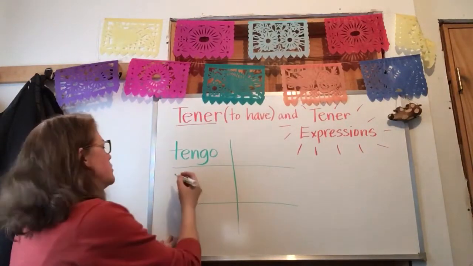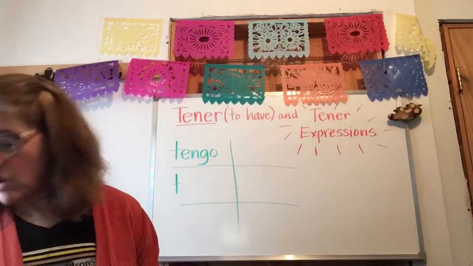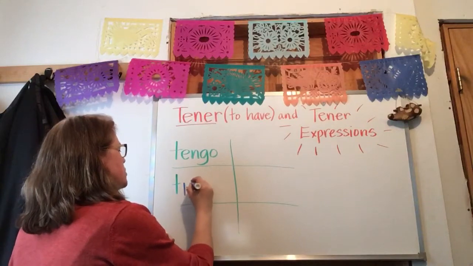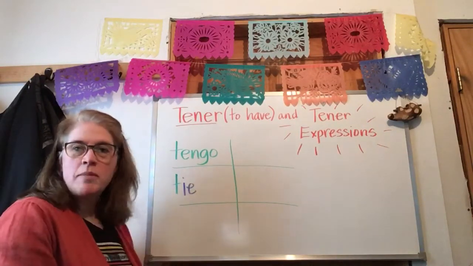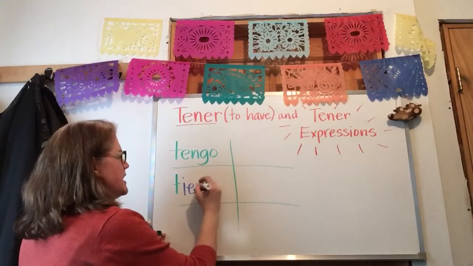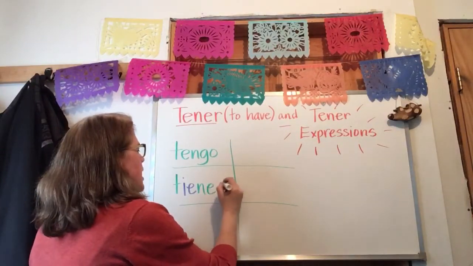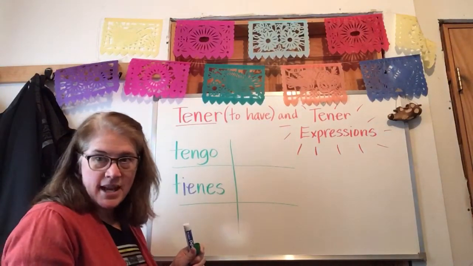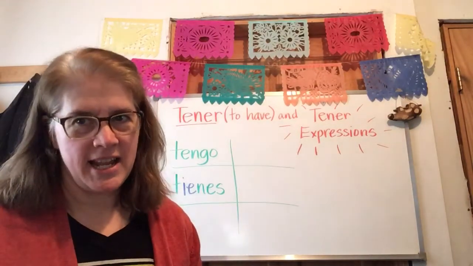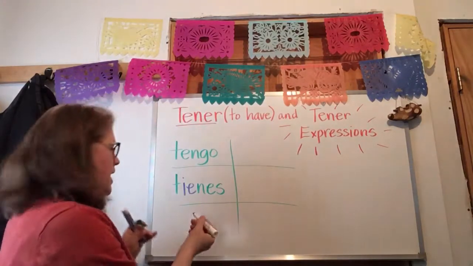Okay, watch the tú form. I'm going to put my T in there, and then I'm going to grab a different color to signify a stem change. And you guys remember we've learned some verbs like this before. So instead of T-E-N, it changes to T-I-E-N, and then we're going to put on our ending. So tienes. Does that sound familiar? Do you guys remember? ¿Cuántos años tienes? Yo tengo 14 años. All right.